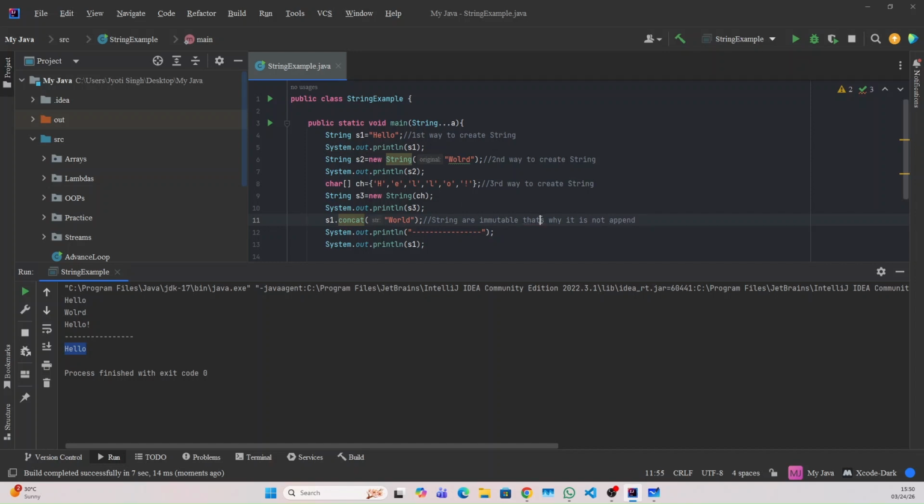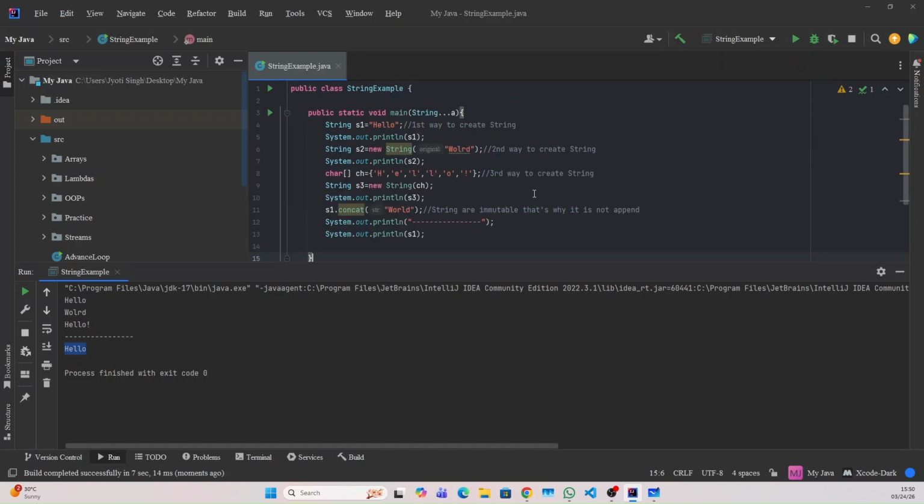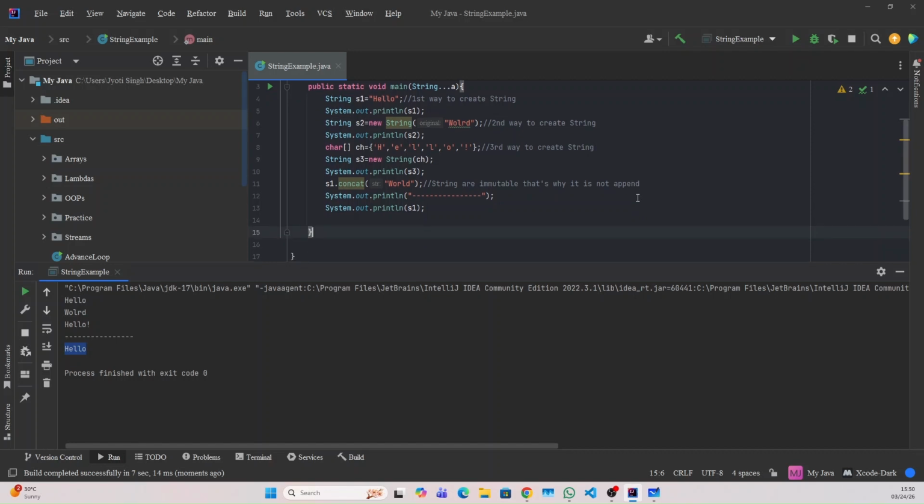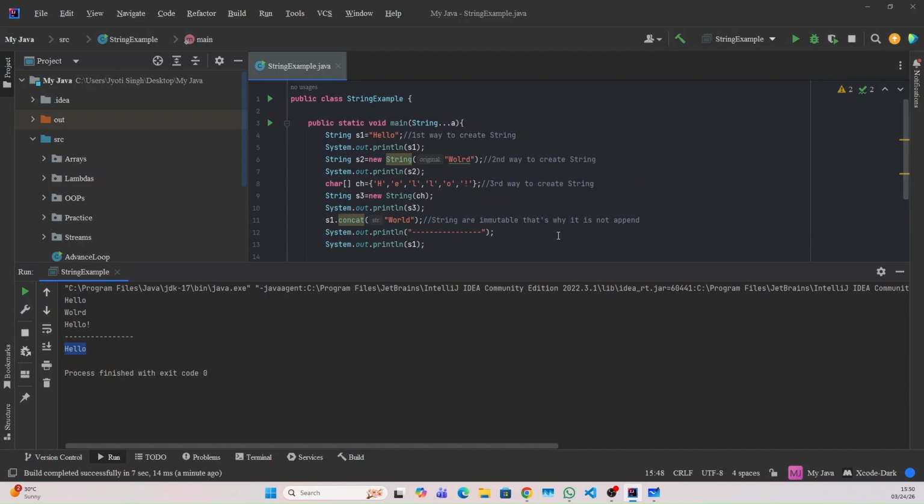This is all about the concept of strings: how strings work, how we can create a string, and how we can identify a string as immutable. We have one other most important topic that is asked in interviews: why use equals() instead of the double equals operator? We will learn this in the next video, and also we'll learn about memory optimization in the next video. So this is all about the basic string stuff: what a string is and how it works.